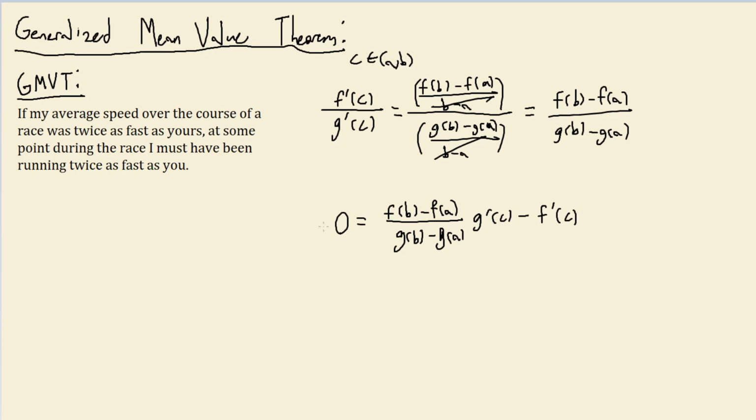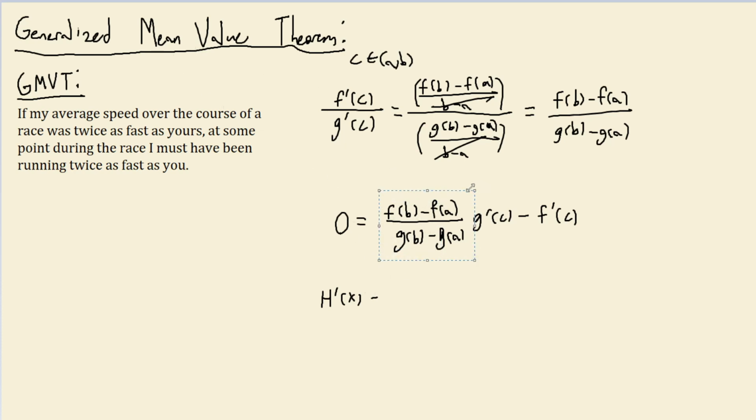And what I'm noticing here is that this is true only for one point, and that point would be equal to c, or perhaps there are multiple points, but this is just true for a point. We're talking about the point c where this fact holds up. But we could just as easily consider this as a function. I'm going to call it h prime of x, and I'm going to say that this is equal to the same thing, but for generalized terms. So it would have the same expression here. This is just going to be a constant.